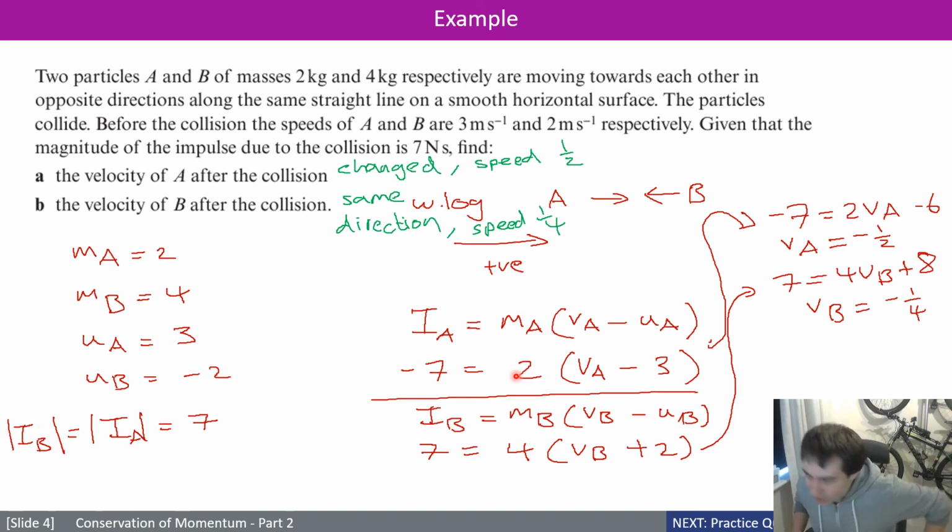Okay, and this is a really tricky thing about some of these problems sometimes. I think even phrasing it as velocity is a bit of a cheat, because we don't really know the velocity, because I don't really know what direction it's going in. I don't know if it's going left or right. So just be wary of that. If you don't actually know the direction, sometimes it's fine to say it changed direction or it's in the same direction.